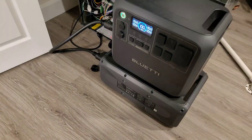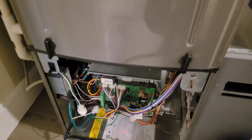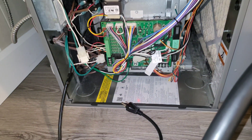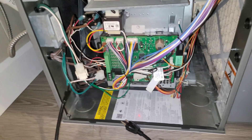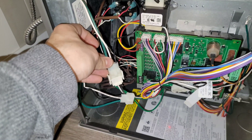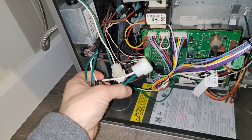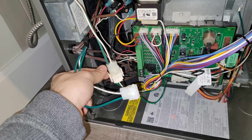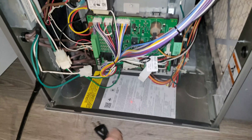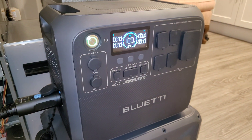I've got the AC200L down here with the expansion battery. This is a 60,000 BTU furnace with a half-horsepower blower motor. I have this little cord here that lets me unplug the incoming power from the house and plug in this DIY cord that ties into the main electrical box, so it is grounded to the house ground while receiving power from the Bluetti. That basically takes care of the floating neutral/no-ground situation and keeps the circuit board happy.